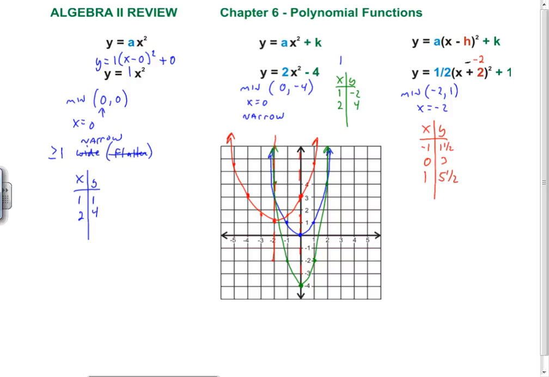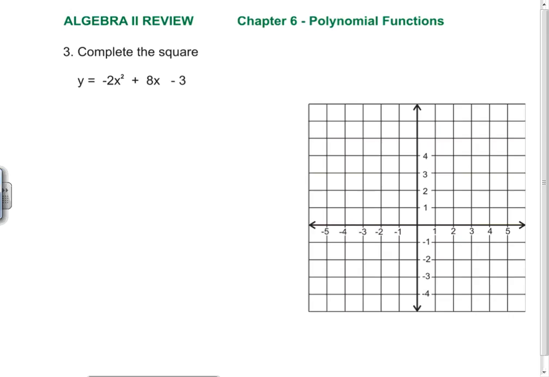So what ends up happening is we have more simplified forms. So here's the key. y equals a times quantity x minus h quantity squared plus k. Here's one form a little bit more simplified. The horizontal shift is 0. We just have a vertical shift. And then you go over to here and we have no horizontal shift, no vertical shift. And so that's the most basic of the shapes. All right, let's get to completing the square.